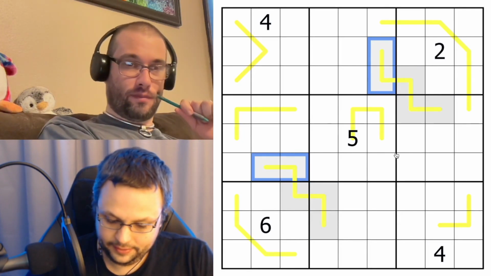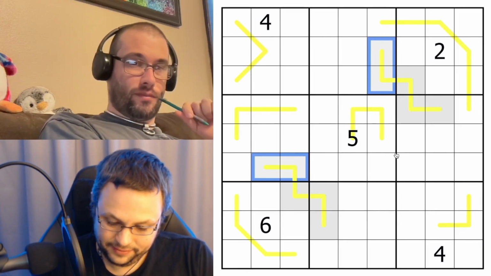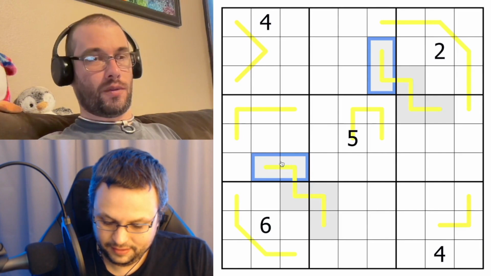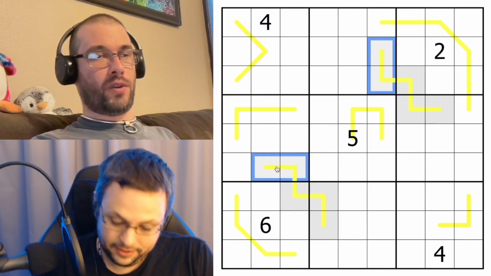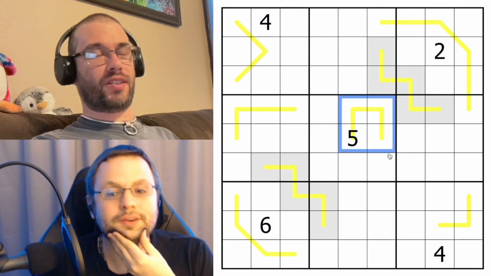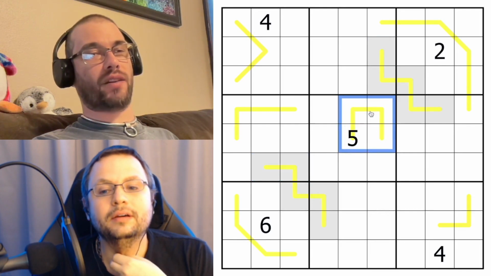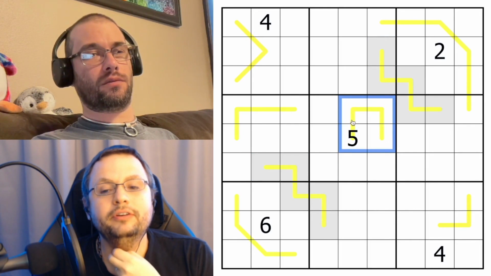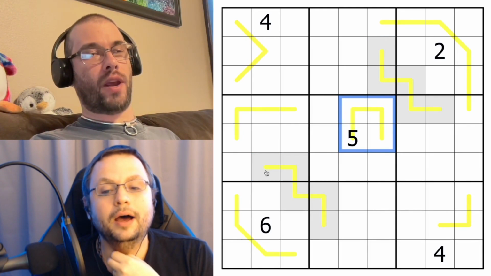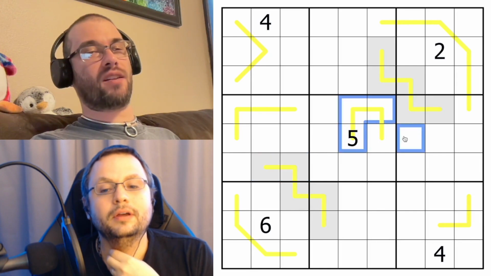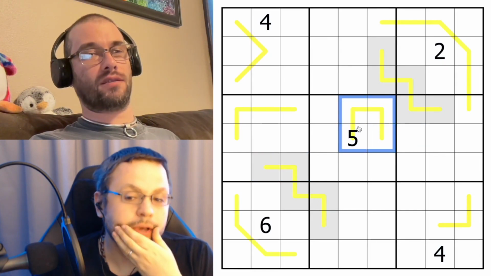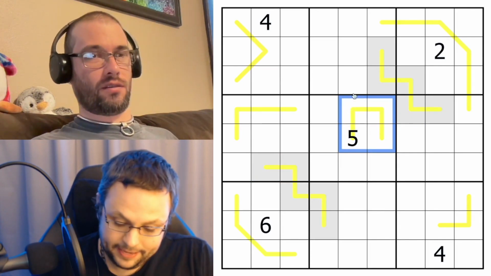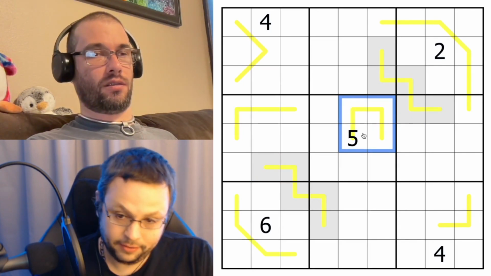Okay. And we have some Renban, which is Kreska. That means we have to have 2 digits in here that are at least 5 apart. Can we look at that? We have to have 2 digits in there that are at least 5 apart. Ah, right, because these 2 digits both appear on this line. Beautiful. So there are 2 digits on there that are at least 5 apart. So that means it's definitely not a Renban Kreska.